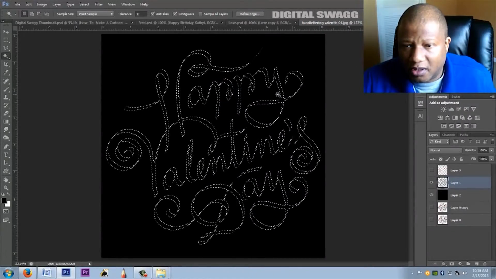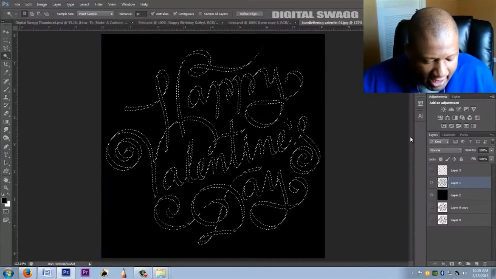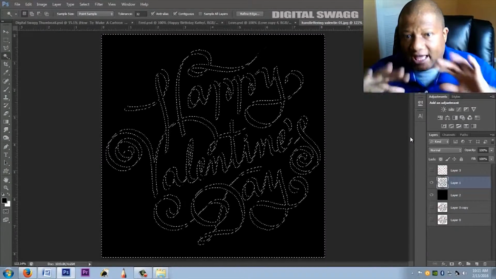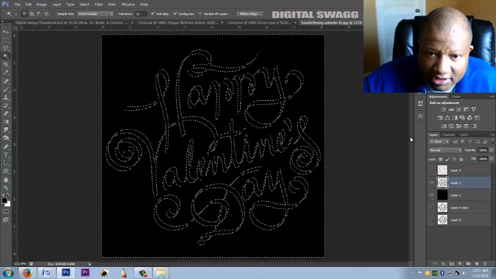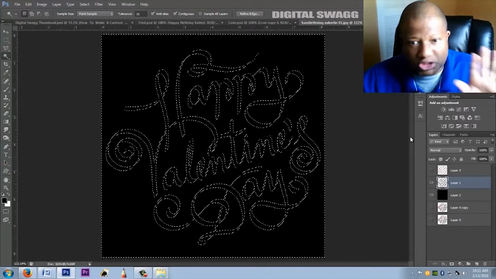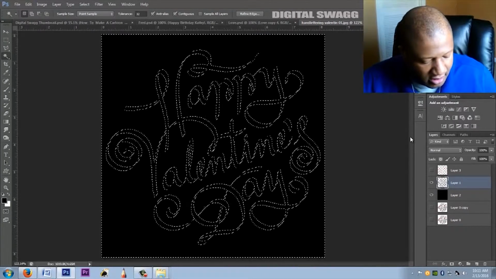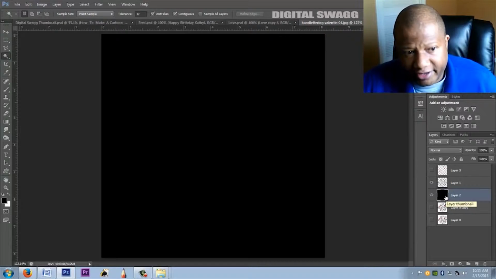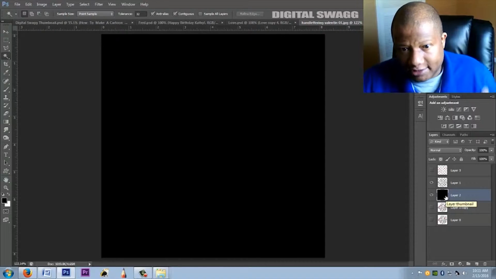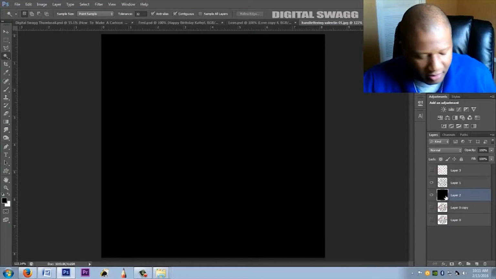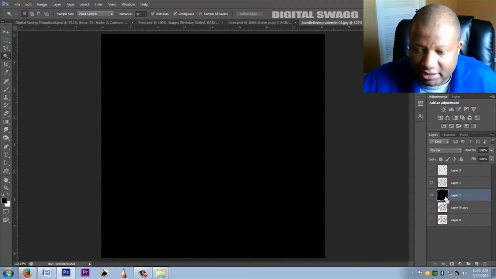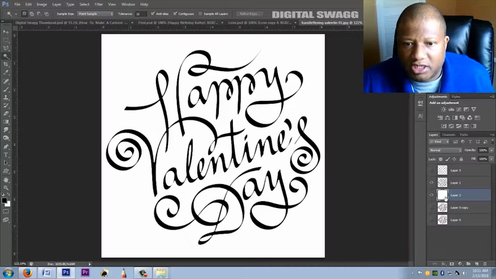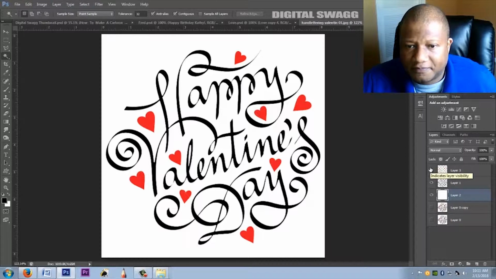So click OK. And then now we want to hit Control Shift I to select the outside layer, and then just hit delete. Now when we deselect it, we should see nothing but solid black, hopefully. Flat out, nothing but solid black. So to just see our selection, we'll come back down here to the black layer, and we'll change that color to white to make the black pop off the page. So hit Control Delete, and there's our text. And then we can add our stars again, and that doesn't look too bad.